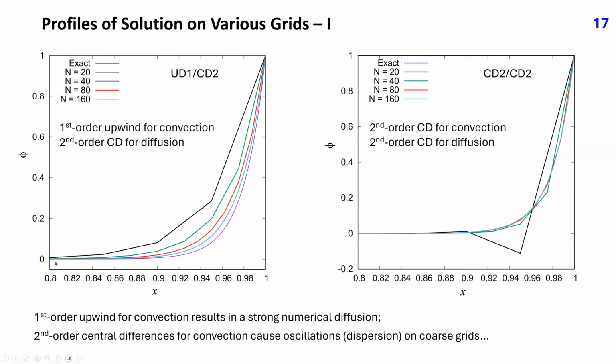We see that the choice of approximation for convection term plays an important role. The first order upstream scheme results obviously in a strong numerical diffusion. On coarse grids, the obtained profile of phi corresponds to the exact solution at a much lower Peclet number. On the other hand, the use of second order central difference approximation for convection causes oscillations with strong undershoots when grids are coarse. These are called dispersion errors. The solution for 10 subdivisions is not shown, it looks much worse.